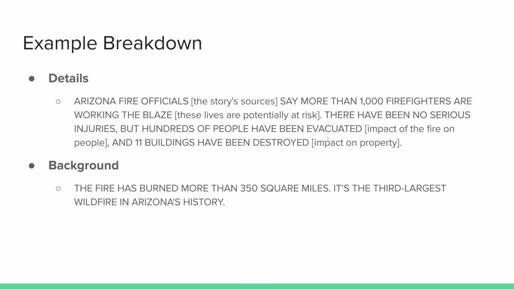It isn't just happening out in the desert somewhere where no people or animals have been impacted. We do have a direct impact to the people in this area. And then our background section: the fire has burned more than 350 square miles. It's the third largest wildfire in Arizona's history. So this gives us some perspective as audience members. We can say, okay, this is a big deal. It isn't something that happens every day.